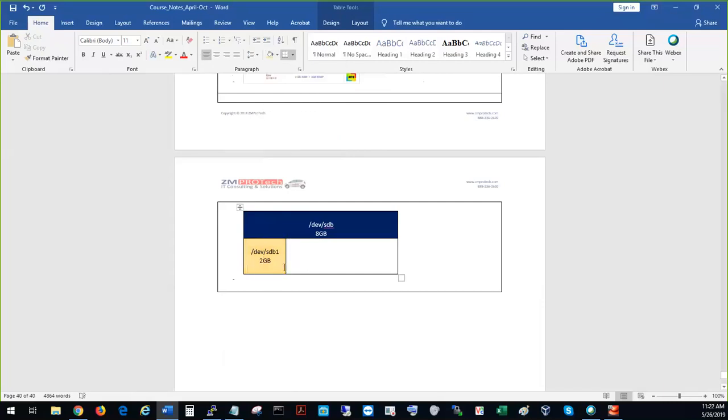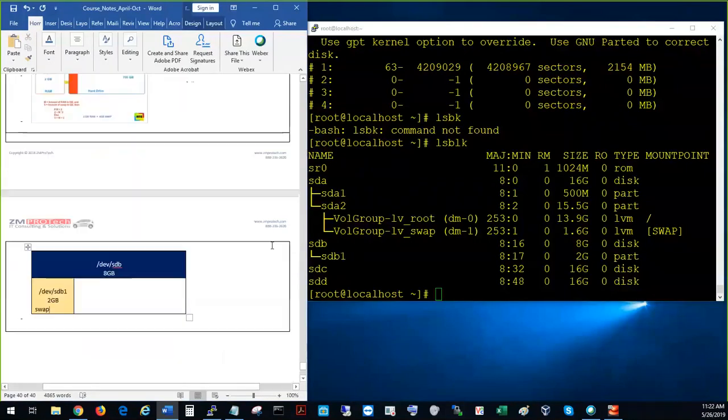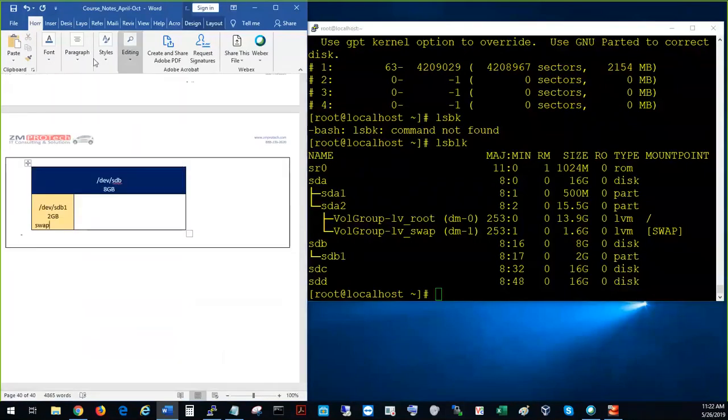So Zafar, as soon as you put that swap command in there, the system automatically knows that that's the memory that needs to be used. Nope. Okay, I'm getting there.